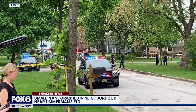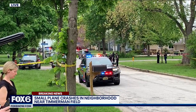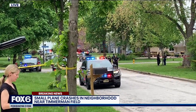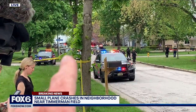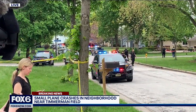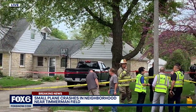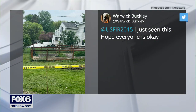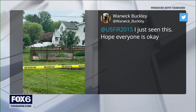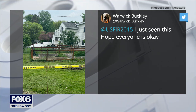Yeah, I could see a little bit of a scrape on the roof of the house in the yard that it's in. But as you said, I'm just going to point right here, that's Hampton. The airport is just 2 blocks beyond. So this is the house and the yard that it's in, and there's a little bit of a scrape on the back of the roof of the garage. But I haven't seen any other damage other than the damage to the plane.